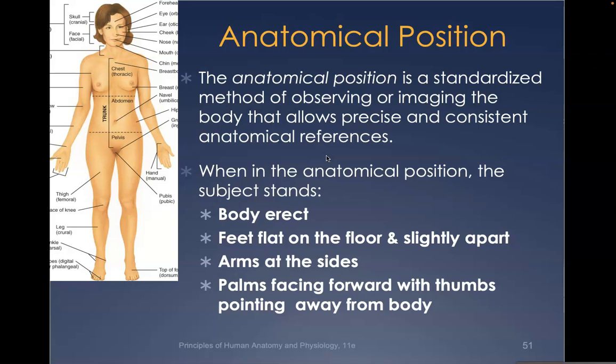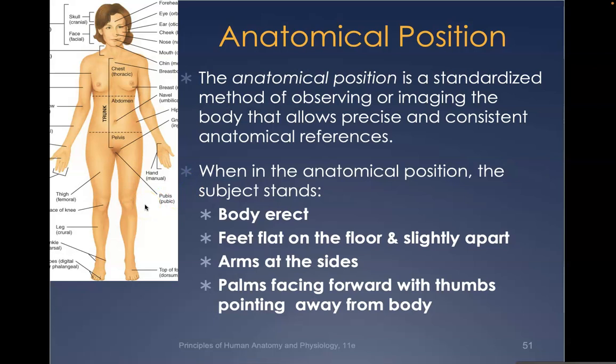So when we talk about things being anterior, more towards the front of the body, versus posterior, towards the back of the body, you're going to have to remember that your palms are going to be anterior. They're going to be facing forward, okay? We're going to talk about things being medial, towards the midline, and then lateral, away from the midline. So you're going to look at your thumbs here, and they're going to be more lateral than your pinky, because your pinky is going to be closer to the midline. So again, when we make these references, we're always going to be doing it from anatomical position.